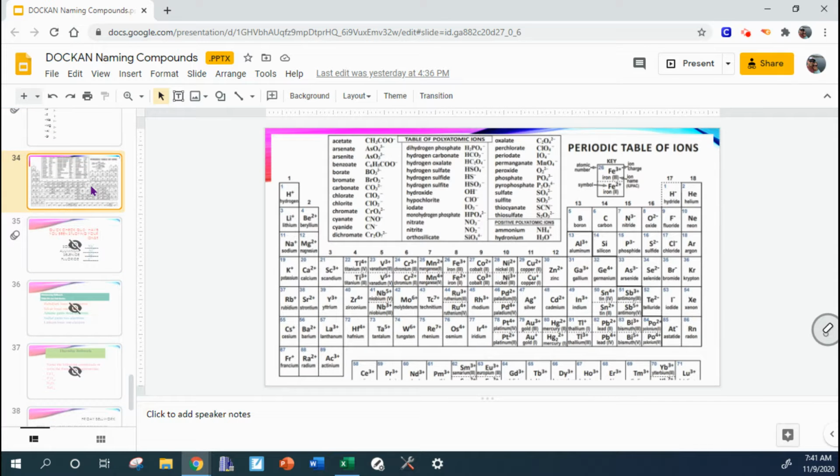Now, I'm going to post this for you, and if you'd like to use it, you're certainly welcome to. But if you look over here, you'll see the names of the ions are written out correctly for you. And then over here in the metal groups, you'll see the names of the ions there, which is just the element name. Some of these in here have multiple charges. You'll see that, and you'll see that there's Roman numerals. We're not going to mess with those right now, but just in case you need to name something, those do use Roman numerals.